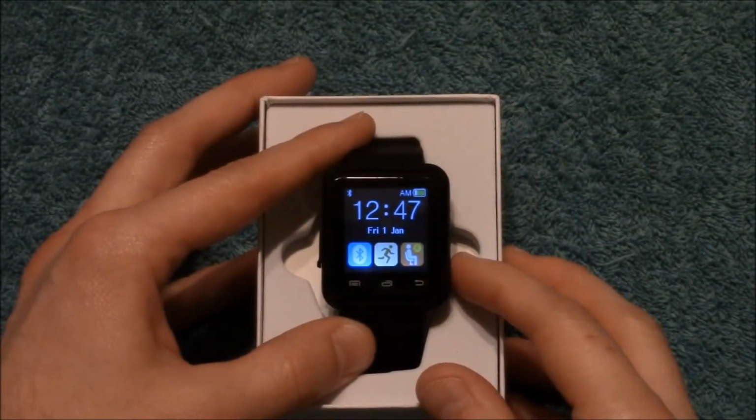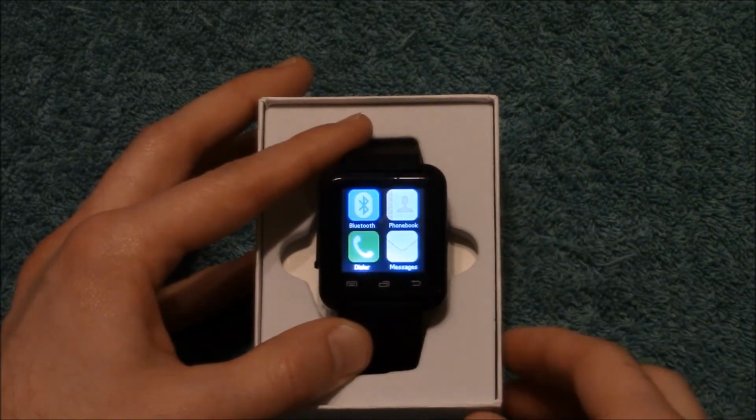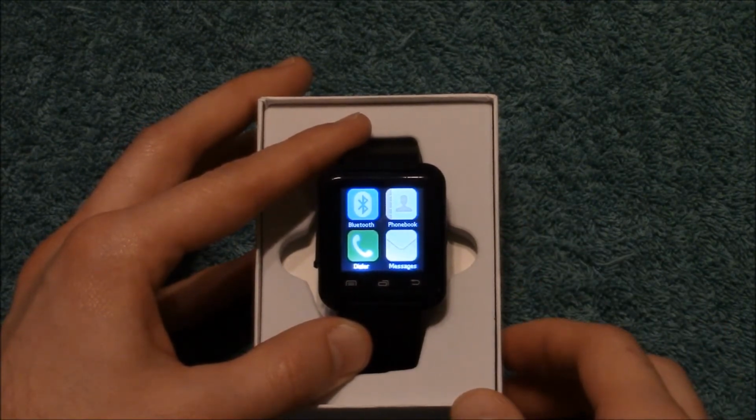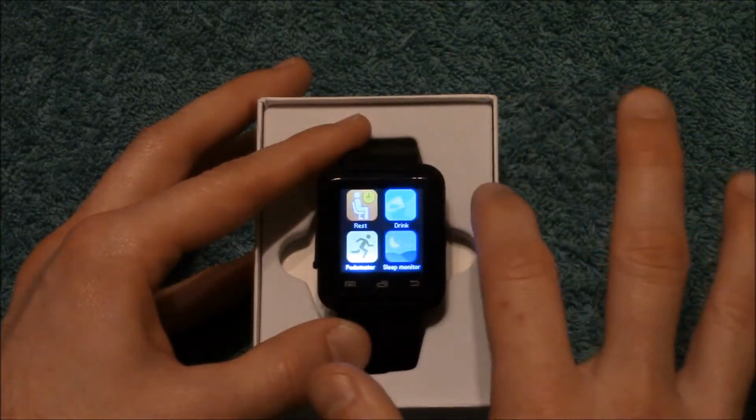And now going a little bit further into the menus, if you press the menu button, you can see that you have some options for Bluetooth, dialer, messages, and phone book. And if you wanted to interact with that in any way, you would just swipe it.